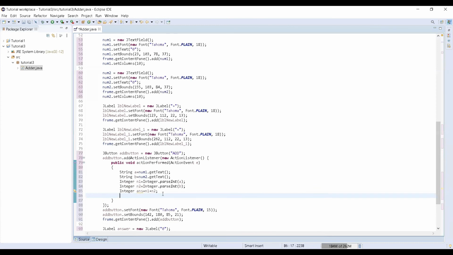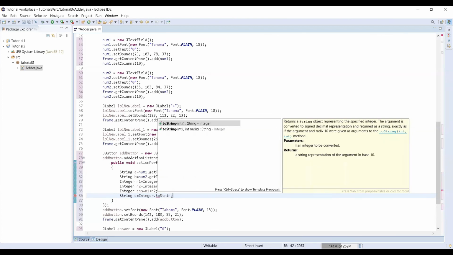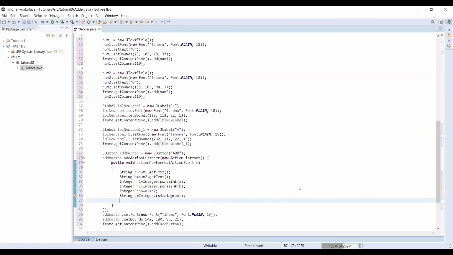I have to convert it into a string to set it on my JLabel. To convert it into a string, create a string. Let's take string c. String c is equal to Integer dot toString. The function of toString is to convert an integer into a string. And this c is a string. We can set it into our label.